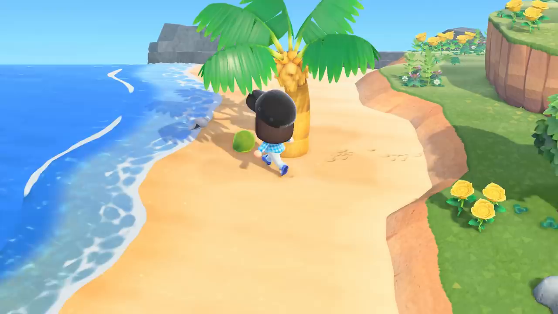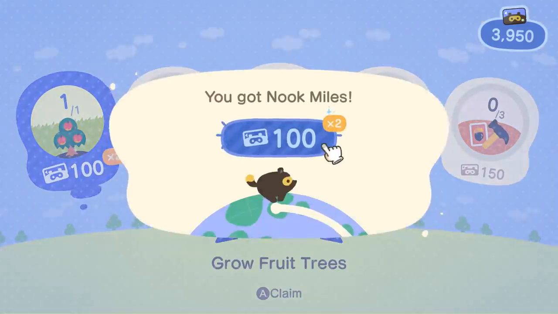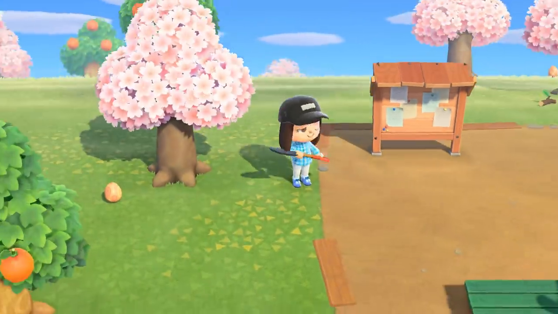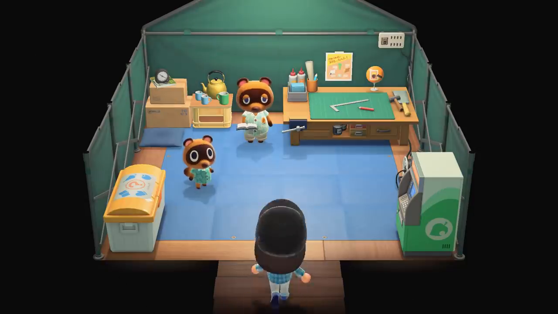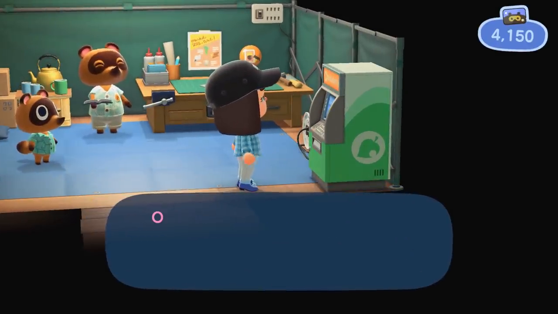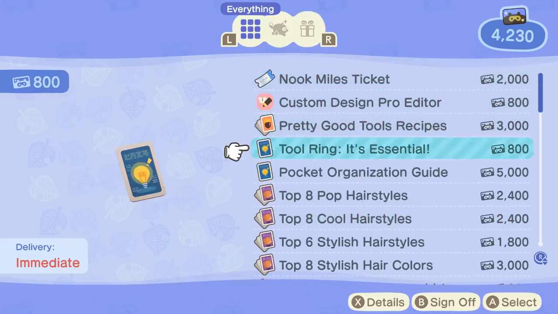Let's grab some coconuts too, because we don't have any of these yet. I didn't want to spend any of my Nook Miles on actual Nook Mile tickets, but it looks like we're going to have to do that since we don't have enough iron nuggets yet. So let's go buy a Nook Mile ticket and let's go to another island and try to get some more iron nuggets. Hopefully we'll have enough to build a shop because I do want to get that done today, and then we'll time travel to tomorrow and try to keep going and unlock as much stuff as we can in this episode. I'm so tempted to buy hairstyles and the tool ring.